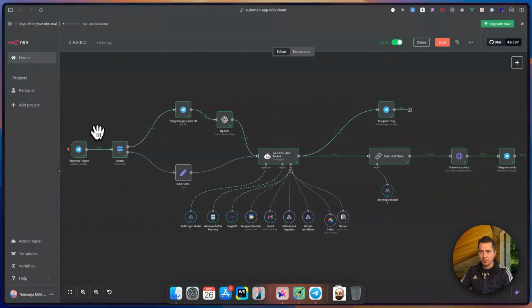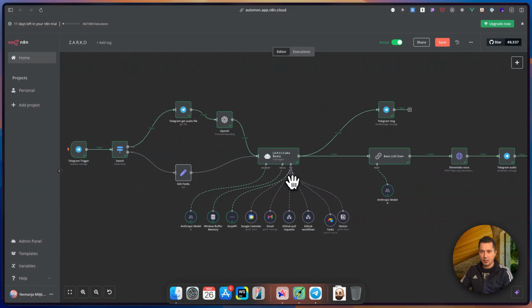To create a Telegram trigger, you first need to create a Telegram bot, because the Telegram trigger actually uses the Telegram bot API. And here we are going to trigger this whole workflow on the message event. So when the Telegram bot receives a message, either a voice message or a textual message, it will respond with the event, and that event will trigger this whole workflow.